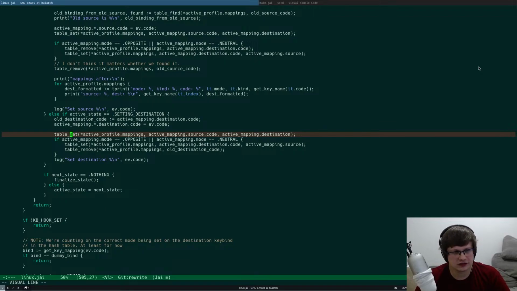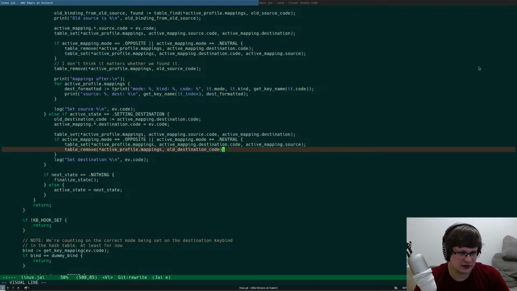And this is what table set. So source, the kind of new destination. And then if opposite or neutral, I set this from new destination to the old source. And then I remove the table mappings from the old destination code.